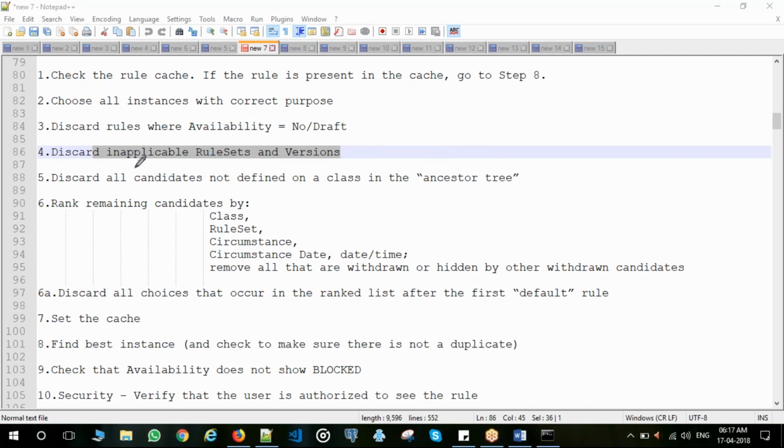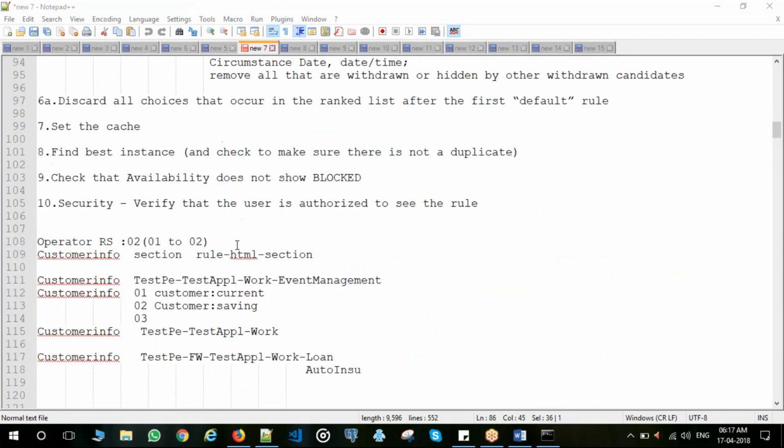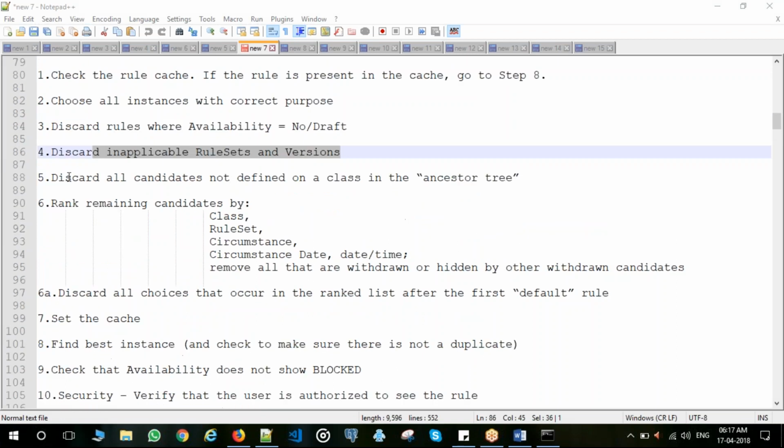Once it discards the rules which are not applicable, then it will discard the rules based on the class. Better I will show you, then you can understand. Suppose I have the worker class, and I have the data class.